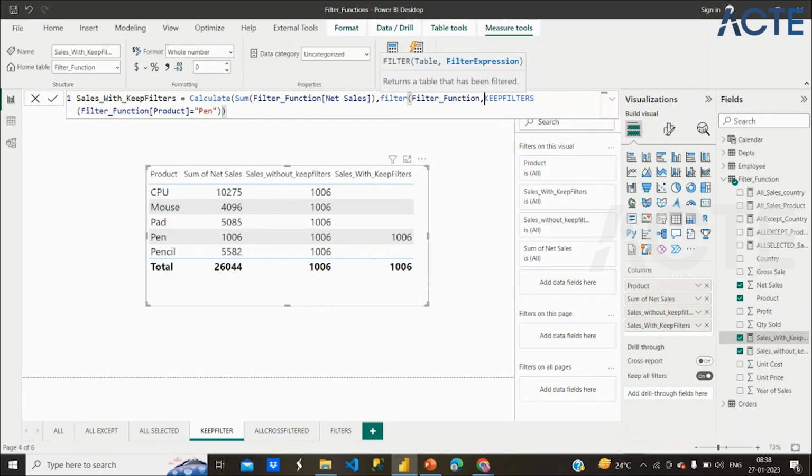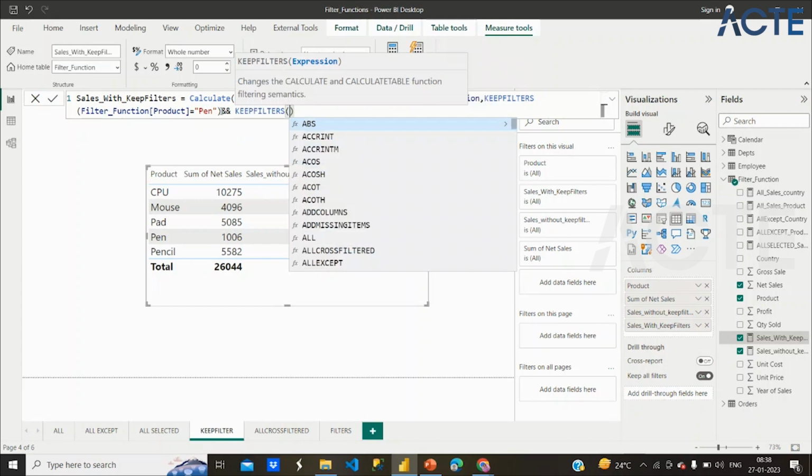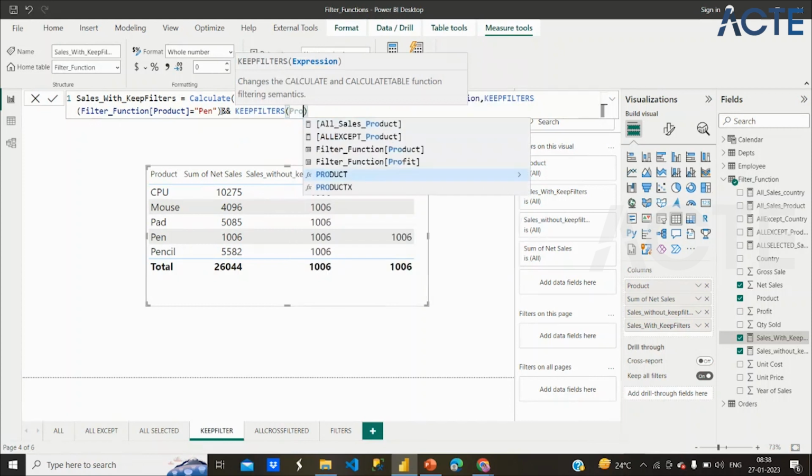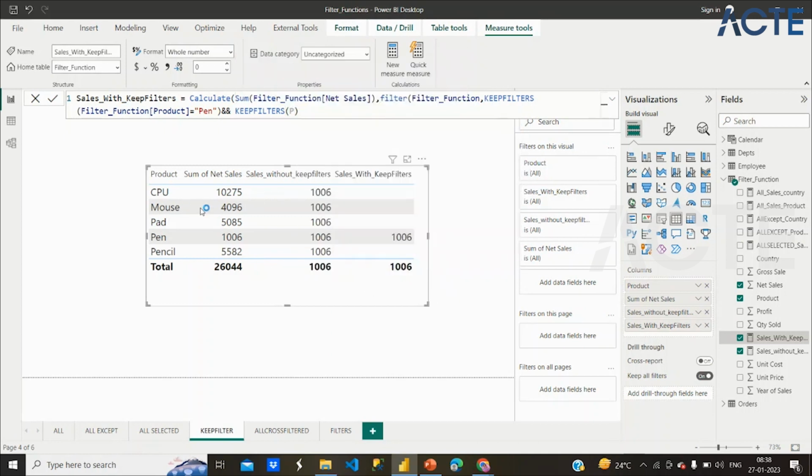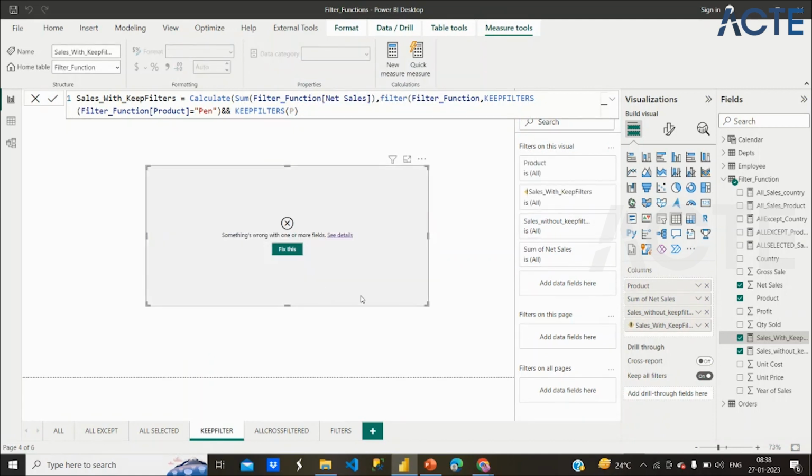Here we have given the pen. Okay. And keep filters on the, okay, so this is only showing for the pen. If we add the country here, then what can we do? Okay, let me add this country here first. So that will be two columns, right? So this is the value column, but we need a categorical column here.